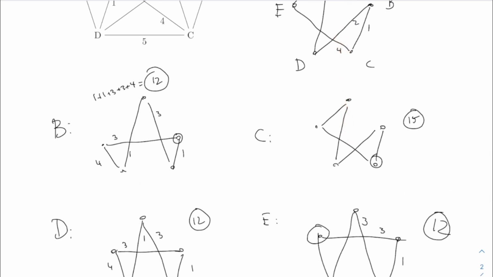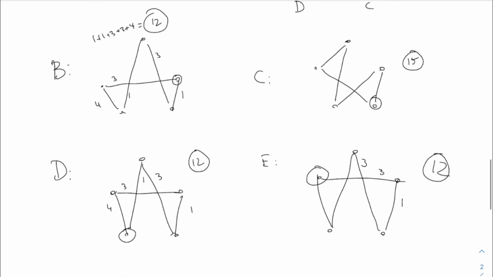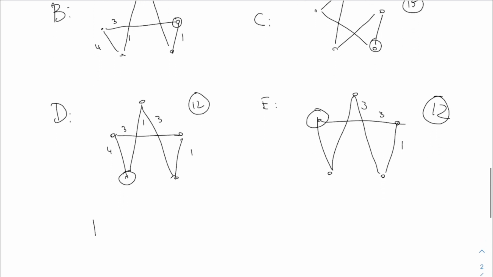All right. Anyway, my final answer is you do all of these different options, and then you choose the best one overall. And the best one overall is 12. I should write out what is the actual circuit that gives me 12. So the best one has total weight of 12.